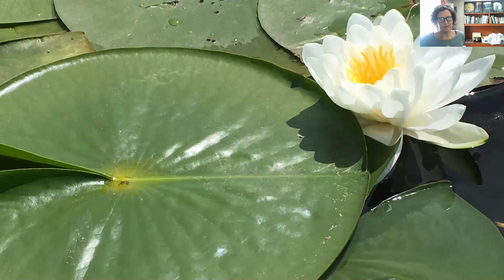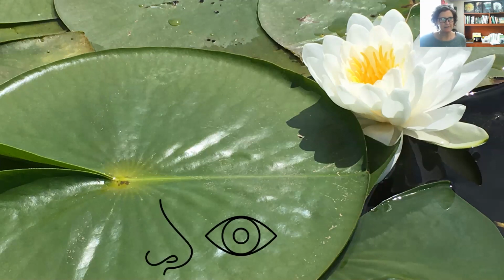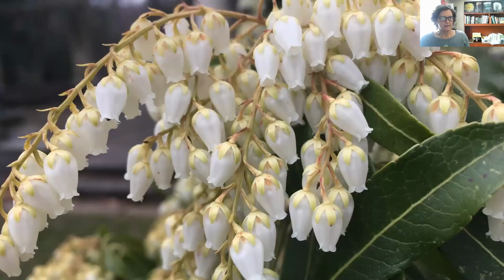I included this one because some of us have ponds. This is the same thing, fragrant and beautiful, but all at one time, right? In the late spring into early summer. This is our native water lily, great for pollinators, looks beautiful, but it does everything all at once. It smells good and it looks nice in the late spring into summer, and then it's done. So same here.